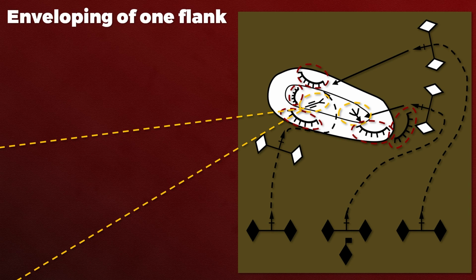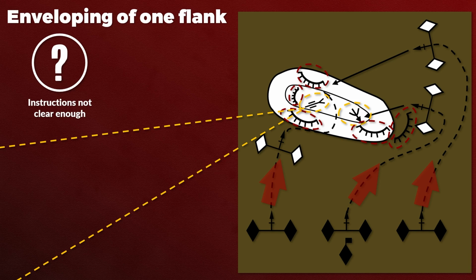Now as you can see, all platoons move in this illustration. This is likely due to the fact that it depicts several stages of the battle. For instance, the left platoon might only move after the right platoons have enveloped the enemy. The instructions in my opinion are not clear enough if the left platoon is actually firing while stopped, which would provide far better accuracy. This was the issue with the other techniques as well, although later in the manual it specifically noted that firing on the move is used for suppressing enemy targets.